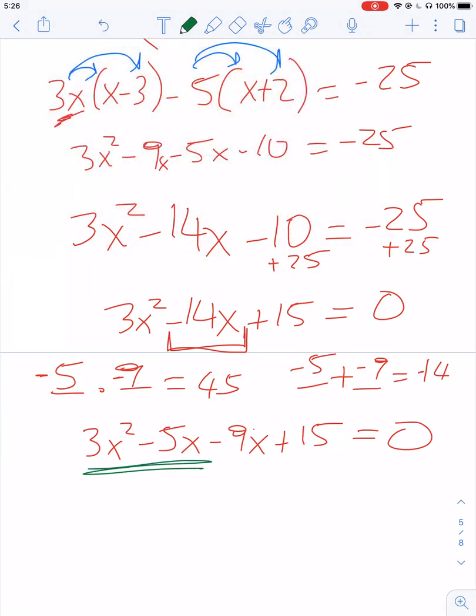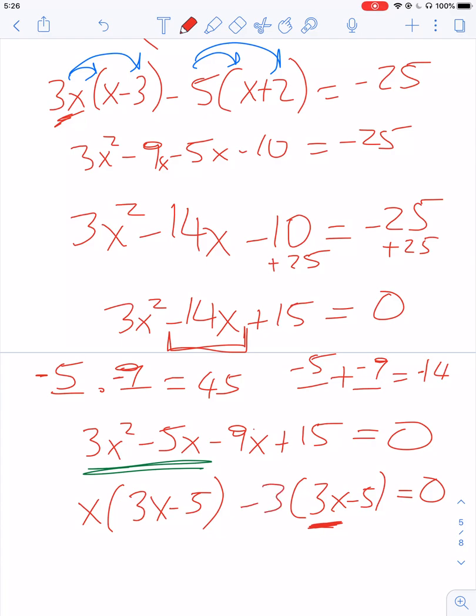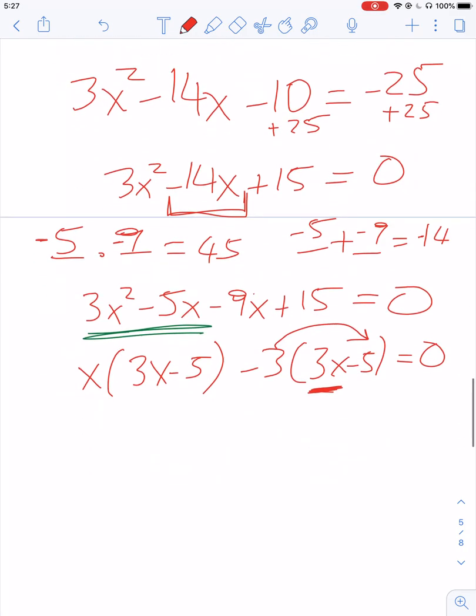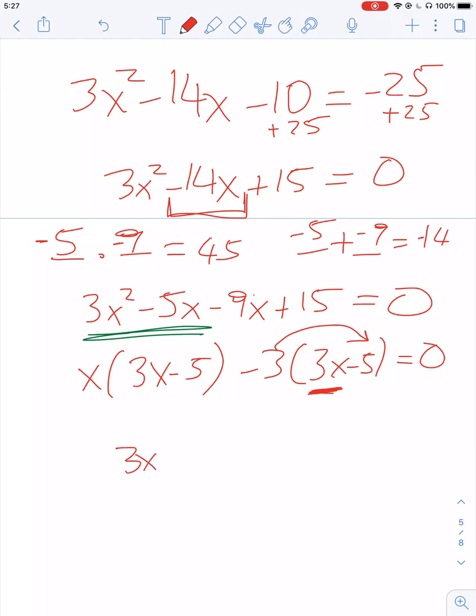So focus on the first two terms. What can you factor over here? It turns out it's just the x, so this becomes 3x minus 5. Once you get 3x minus 5, this also has to be 3x minus 5 for it to work. And then you have to ask yourself, what do I need to multiply 3x by to get minus 9x? Well, it's minus 3. And then check, is minus 3 times minus 5 plus 15? Yes, it is. So that means you've done this correctly. And now you can factor the 3x minus 5, which leaves you with x minus 3. And this is equal to 0, right?